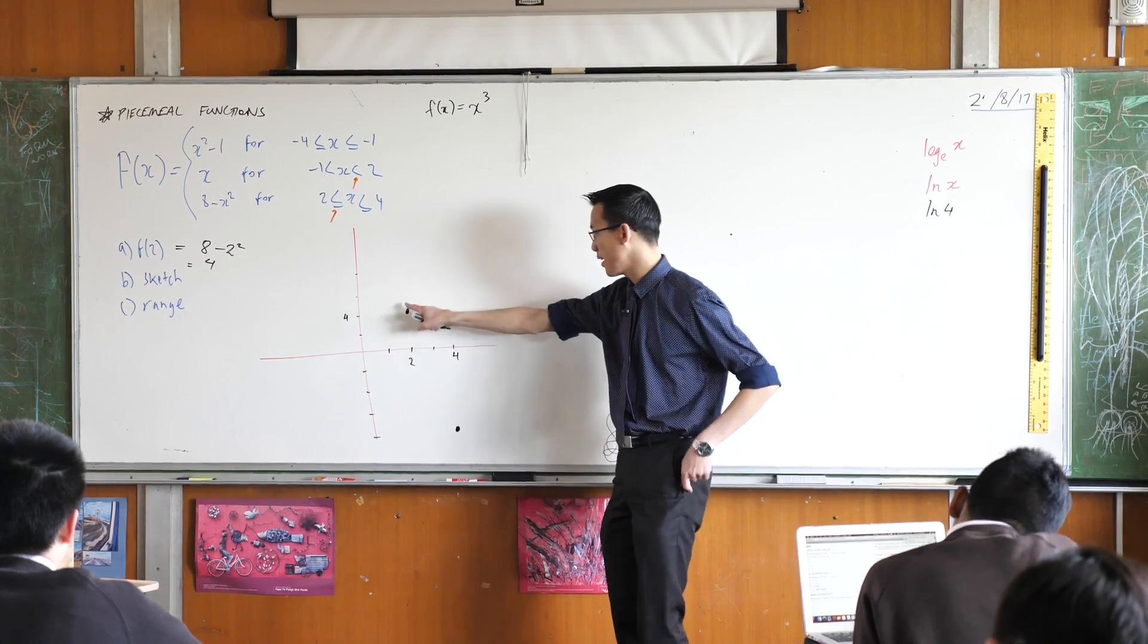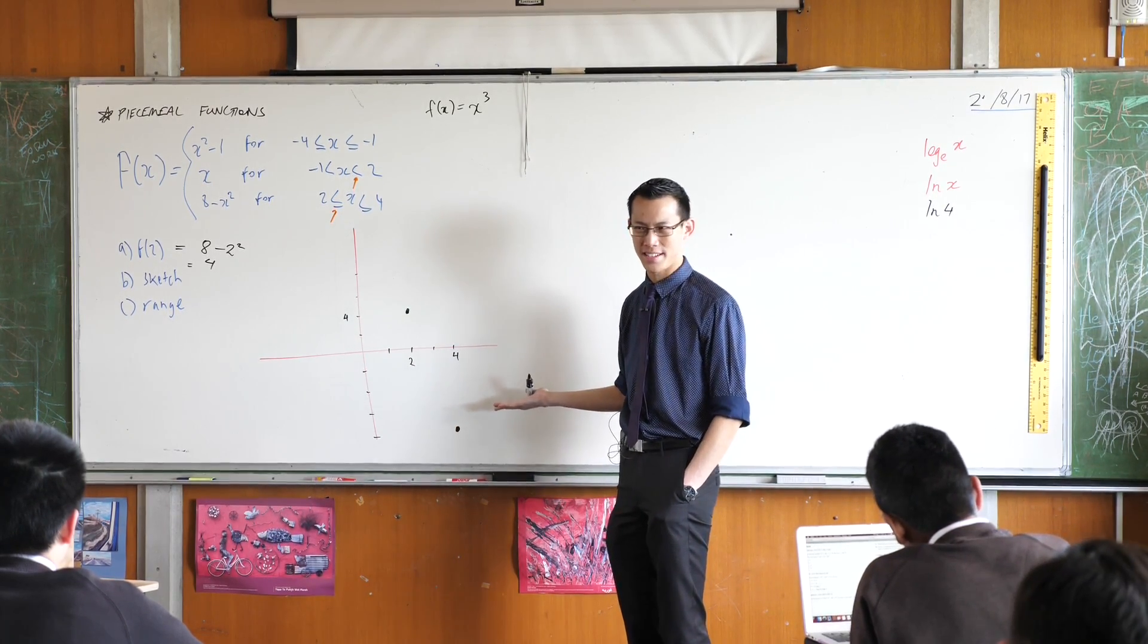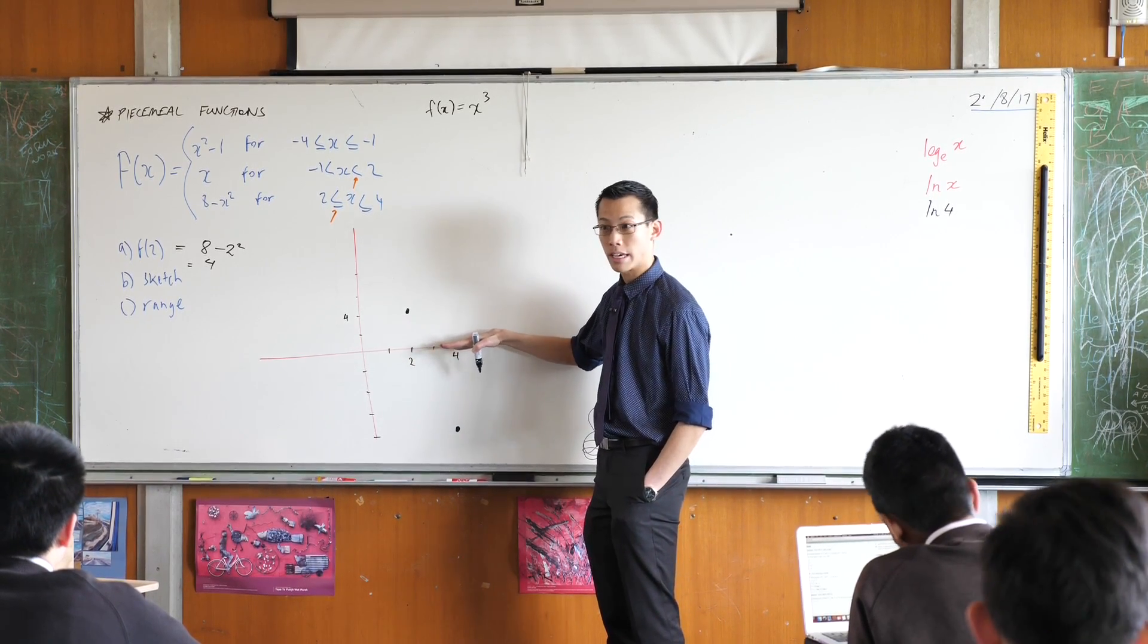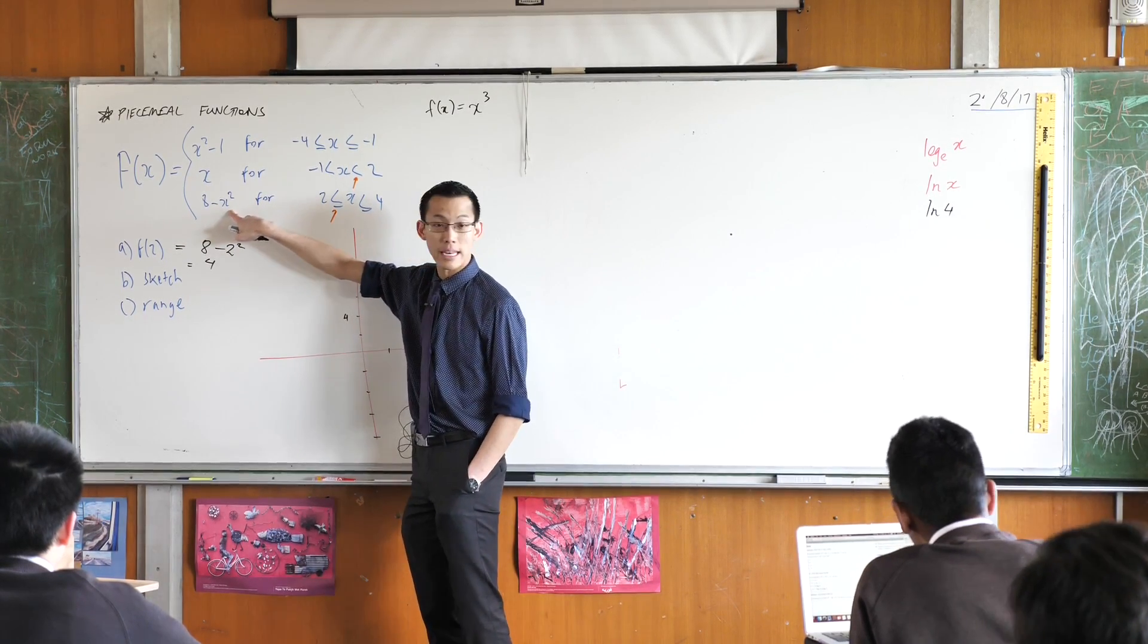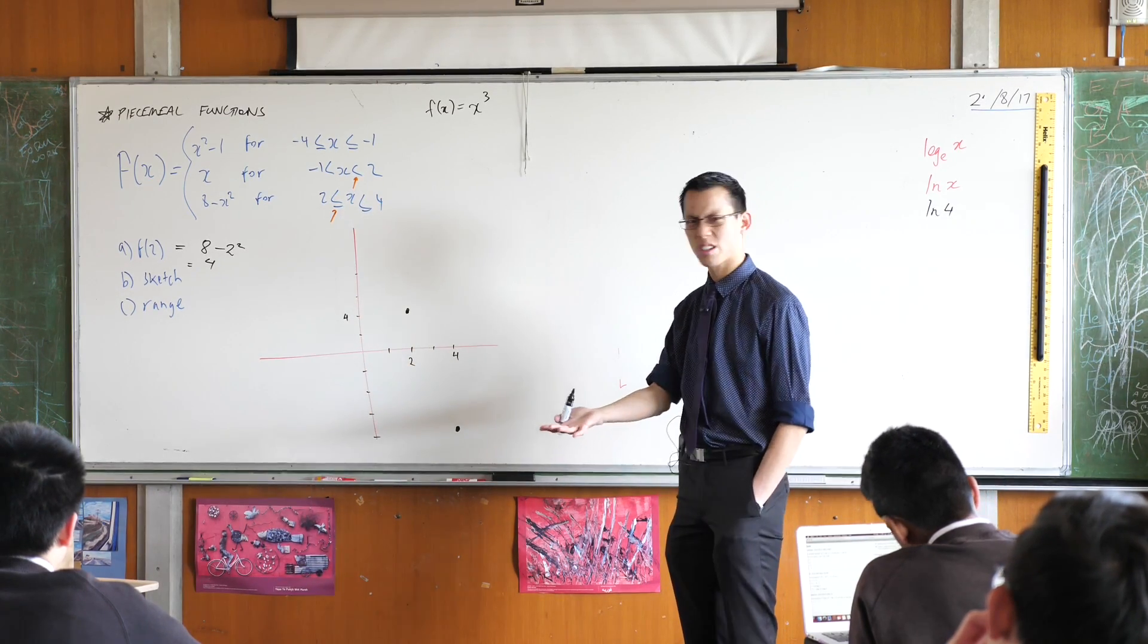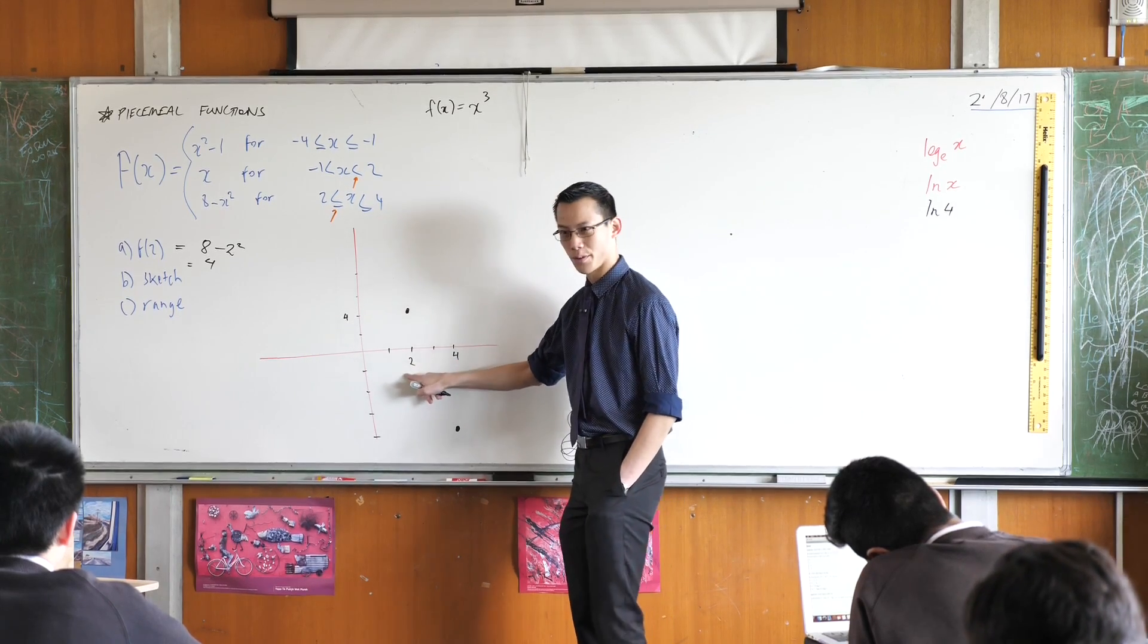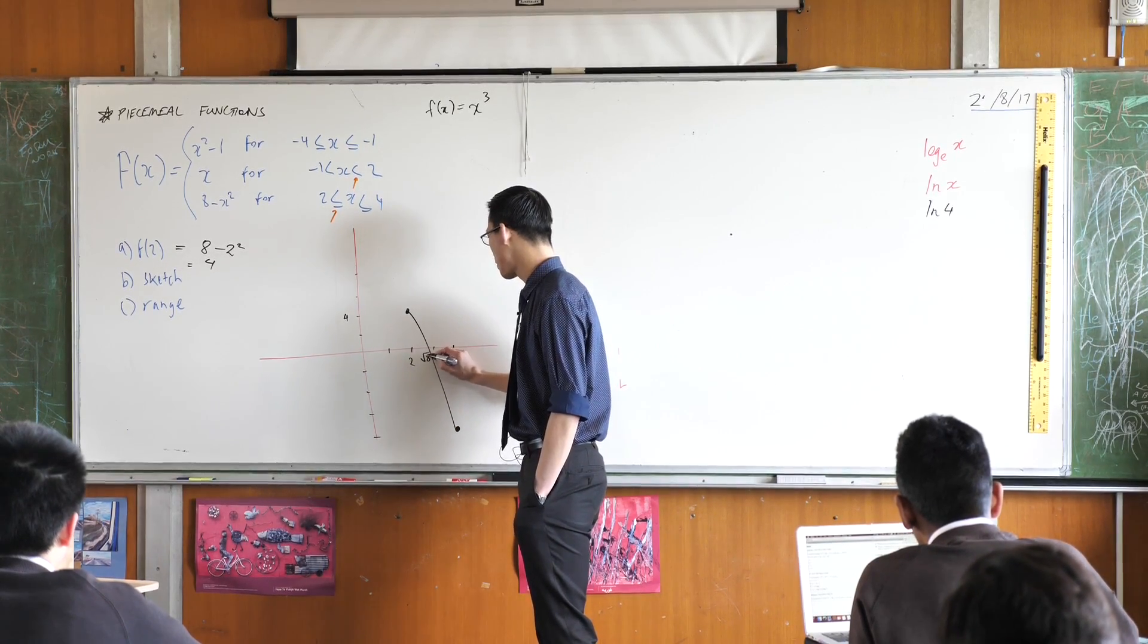Now I see that from here to here, remember you had the general shape in your mind. Clearly I'm going to pass through the x-axis, so I probably want to find that intercept. How do I do that? I'm going to let y equals 0 down here. And when you let y equals 0 for this guy, you get x squared equals 8. Do you notice that? So if x squared is 8, then x is the square root of 8. What is the square root of 8, roughly, anyway? Is it between 2 and 3 or 3 and 4? It's between 2 and 3, right? Because this is root 4 and this is root 9. Root 8 must be somewhere in here. So I'm just going to draw it roughly like so and call that root 8.